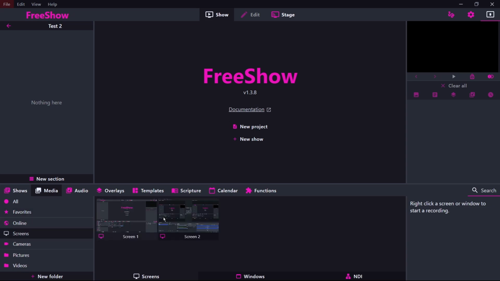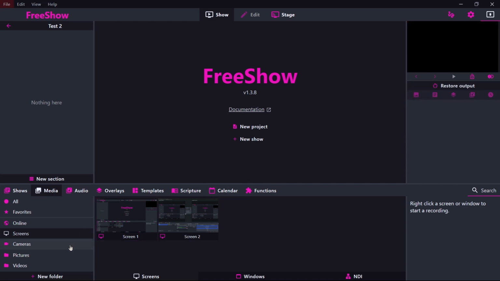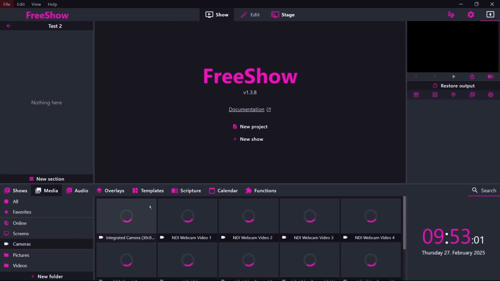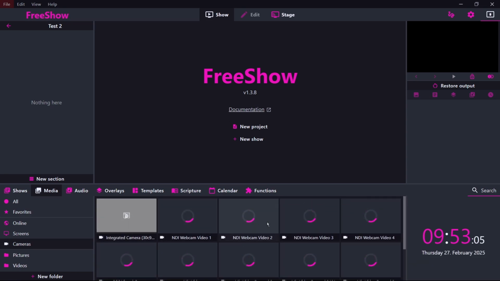Screens, it'll display your different computer screens. So if you want to, for some reason, display directly your second computer screen or third computer screen, or whatever you're using, you can just click on this and it'll show up to whatever you're presenting to. Just press clear here to remove everything. Cameras, any integrated cameras, NDI cameras, or any cameras that you've plugged in will show up here. Anything that is available to your computer as a camera will show up here, and you can just click on them and it'll display up here.